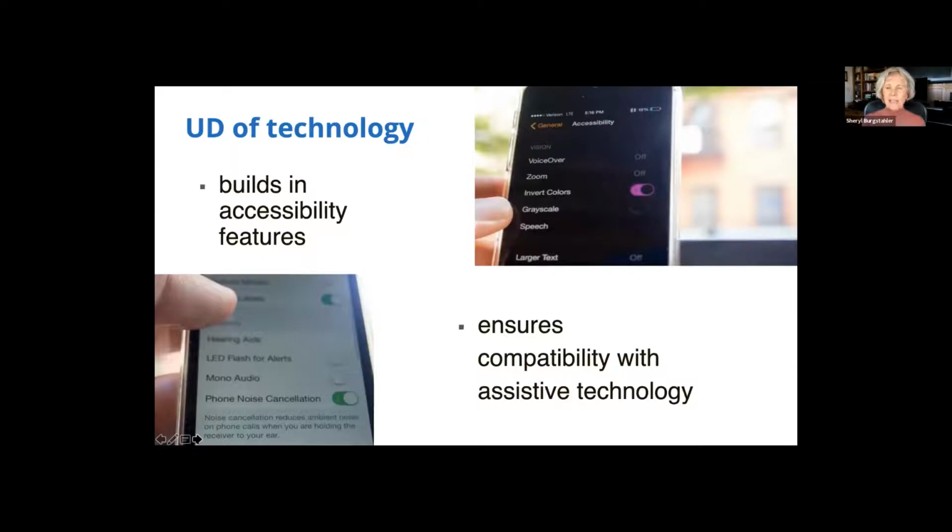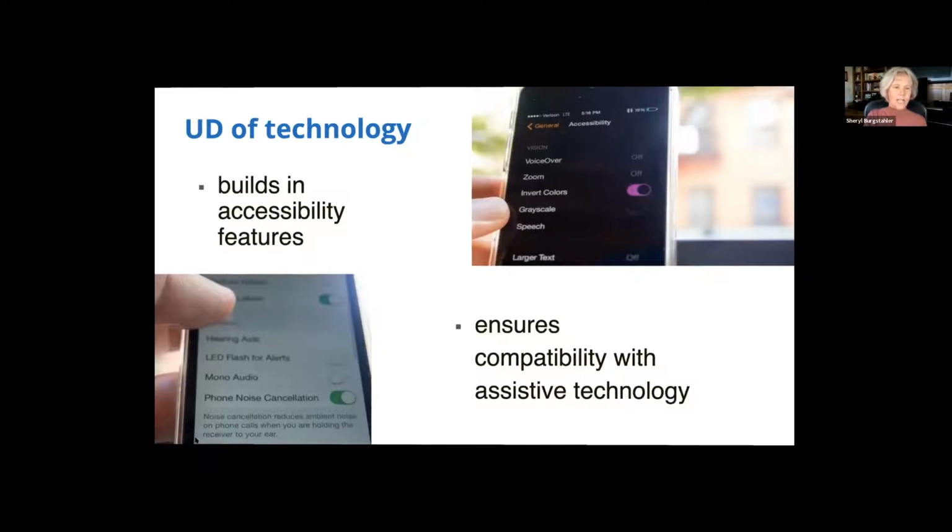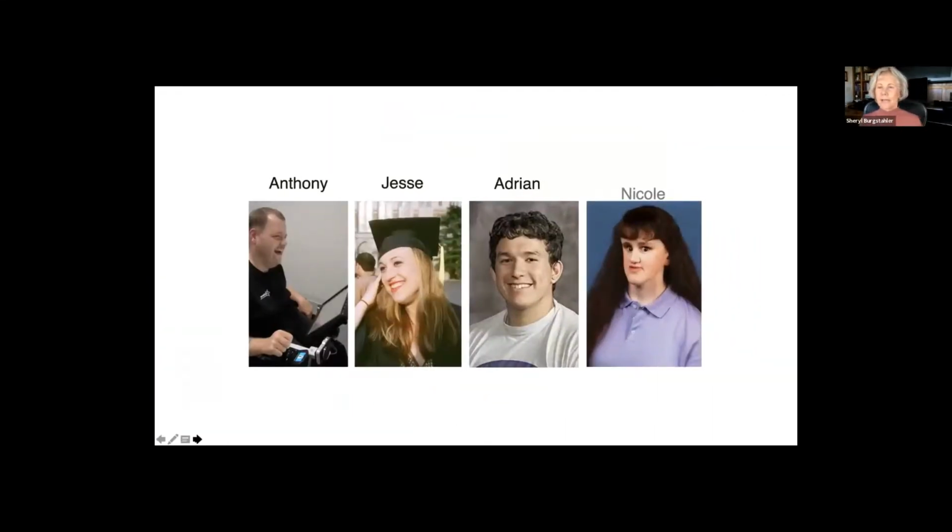Anyway, it's also important that technology is compatible with standard assistive technology that people with disabilities use. There are thousands of these technologies, but I'll share that through universal design you don't have to know about all of them, but you have to know what they're capable of doing. For example, I like to think of 4 people that are taking my test or participating in my online class. I actually know these students because they've been in the DO-IT program.